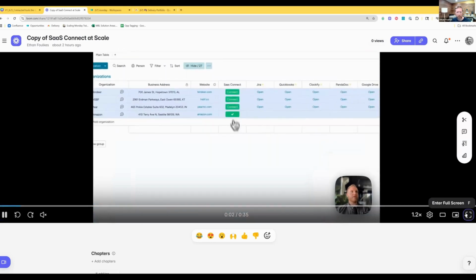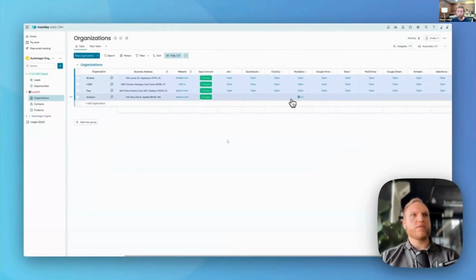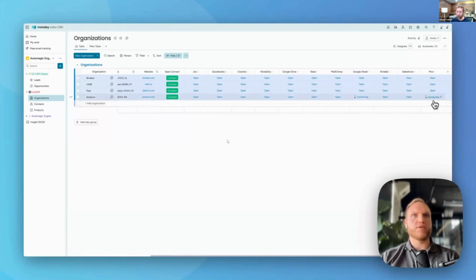Click play. So you see, all we're doing is pressing a button, or not even pressing the button, just saying when the first deal closes for the first time, go and create a home in all the other tools that we use, and then send back a link to the home for me so I can just click it and jump directly to the tool.